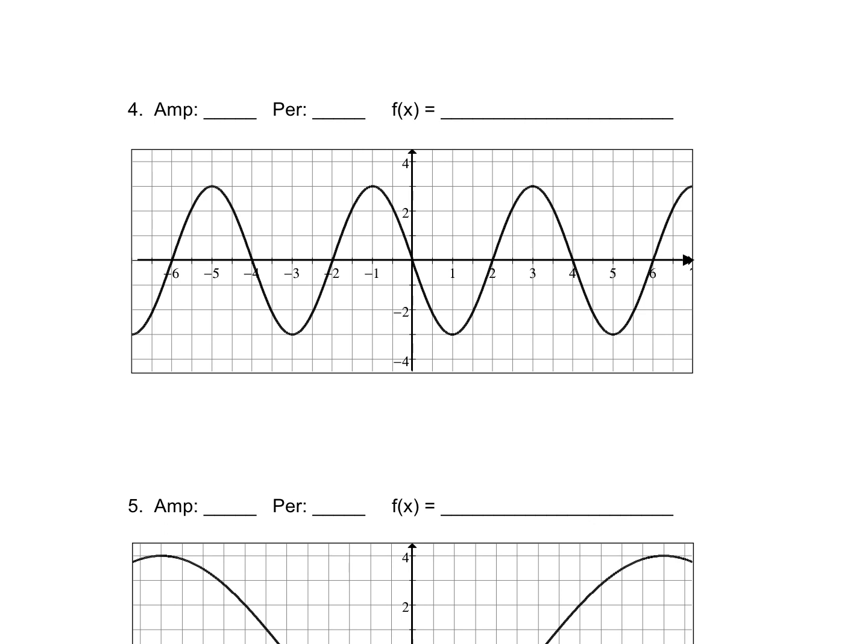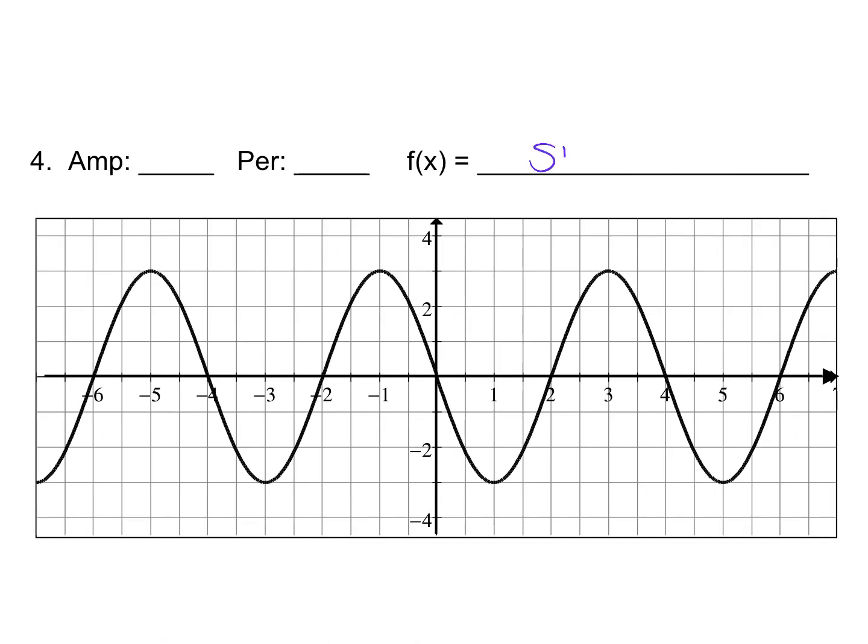All right, so my first question on all of these right now is: is this better written as a sine or a cosine function? Sine. Good answer. For those that are wondering why, what is my reasoning on saying this is a good sine function? Well, it starts at 0, here in the middle. Now, it looks a little different than my normal sine graph, doesn't it? How is it different? It goes down to the right rather than up. What does that usually mean in my equation? It's going to have a negative in it. That's where I see that reflection.